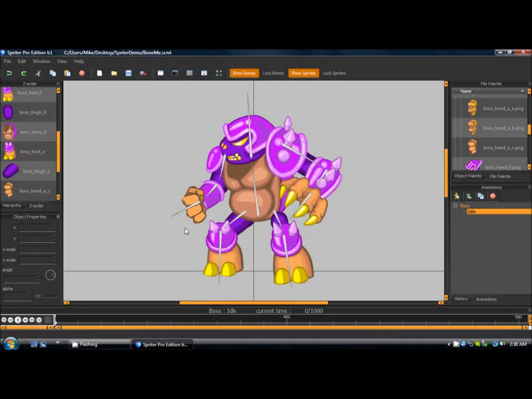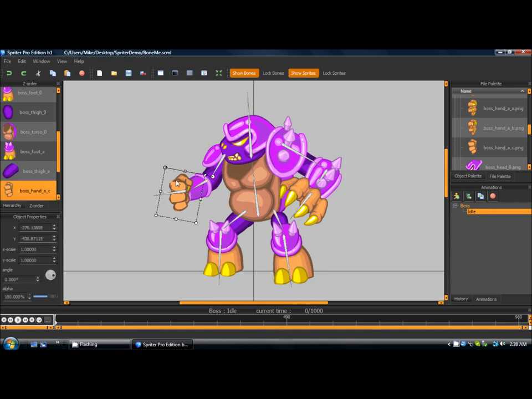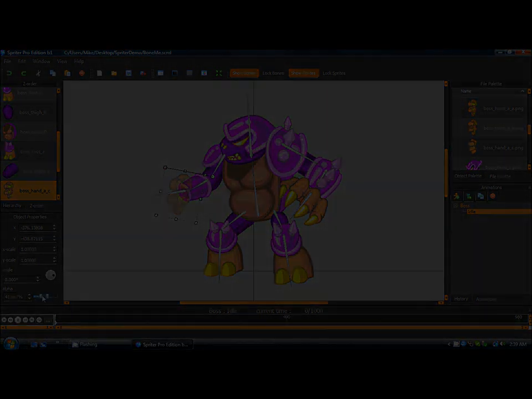So one thing that's been hinted at that I should cover in greater detail is the fact that not only can you animate by moving bones to move the sprites that are assigned, but you can also animate the sprites independently, even though they're a child of a bone. This has already been demonstrated by changing the current image of a sprite, regardless of whether or not it's a bone. But you can also do other things. For example, I can change the opacity of the bone, which will change the opacity of any sprite that's assigned to the bone. But I can also, let's say multiple sprites were assigned to the same bone, control each one's opacity independently by selecting the sprite itself.